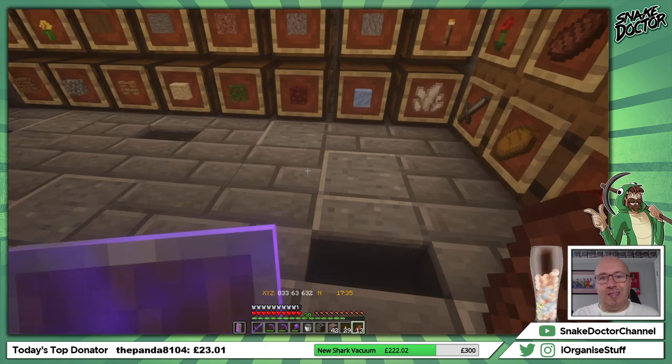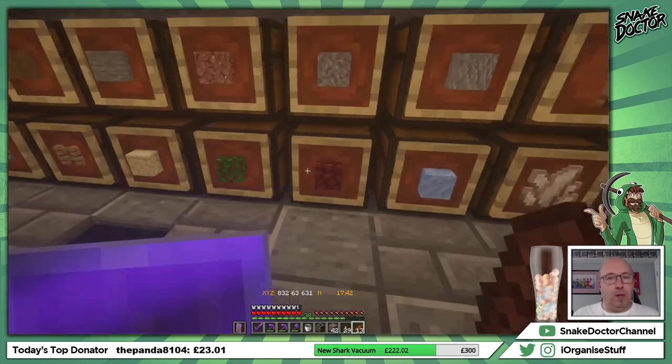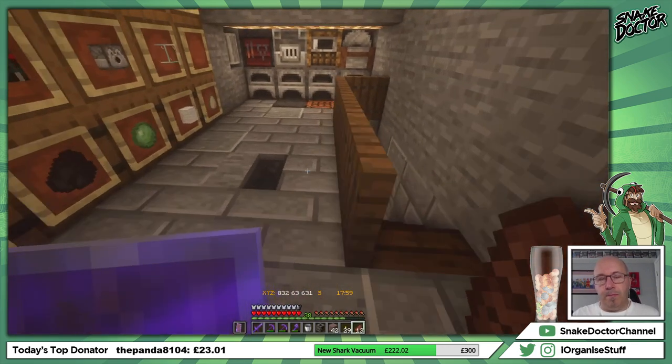Right, there we go. Right, so I need that. I need a hopper. I need some iron. I need some wood. A couple of you have come up with all these ideas for me. What else do I need? Wood. Acacia. That'll do. I need some chests.